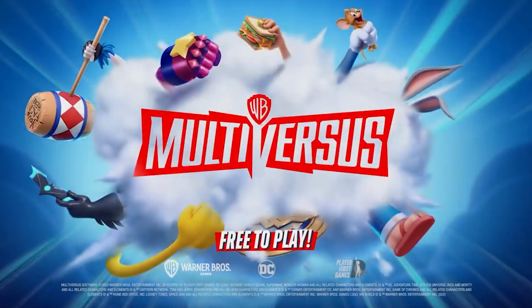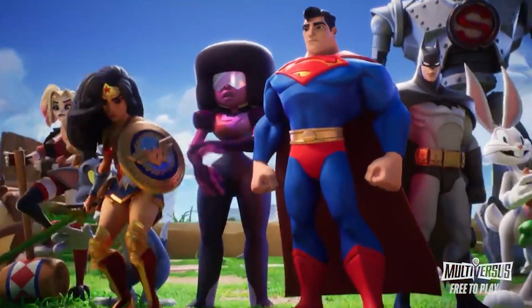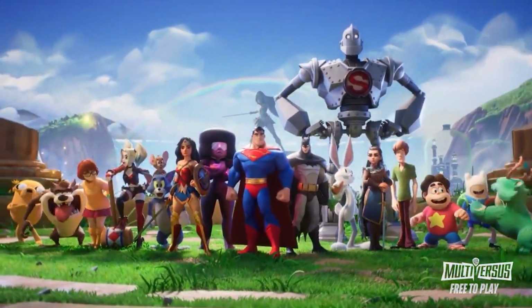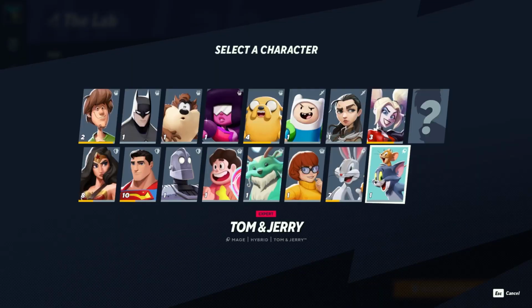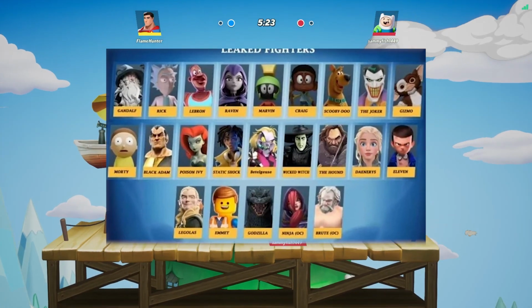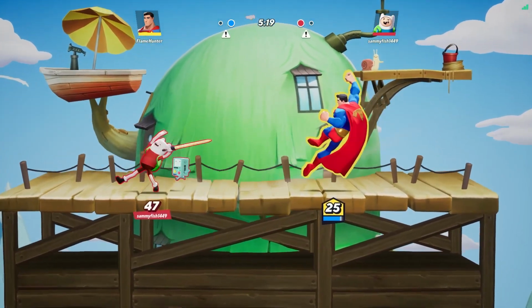If you didn't already know, Multiversus is a crossover fighting game in a similar vein to that of Super Smash Bros., except with Warner Bros. properties. The current roster consists of DC, Scooby-Doo, Looney Tunes, Steven Universe, Iron Giant, Adventure Time, and Game of Thrones characters, but the possibilities for future characters are endless. And thanks to a little leak, we know a handful of the possible characters, but we're not going to be talking about those. We're going to be talking about some other characters that could be in this game and what their movesets would be like.